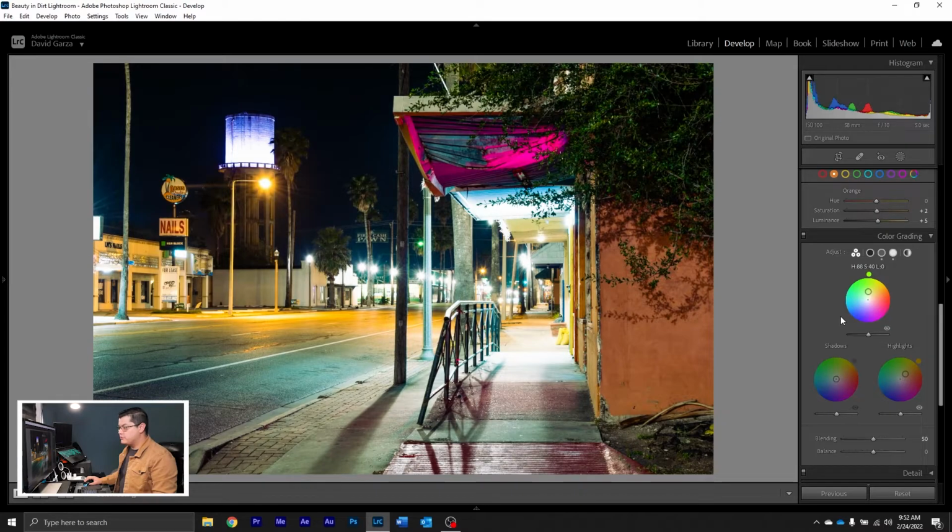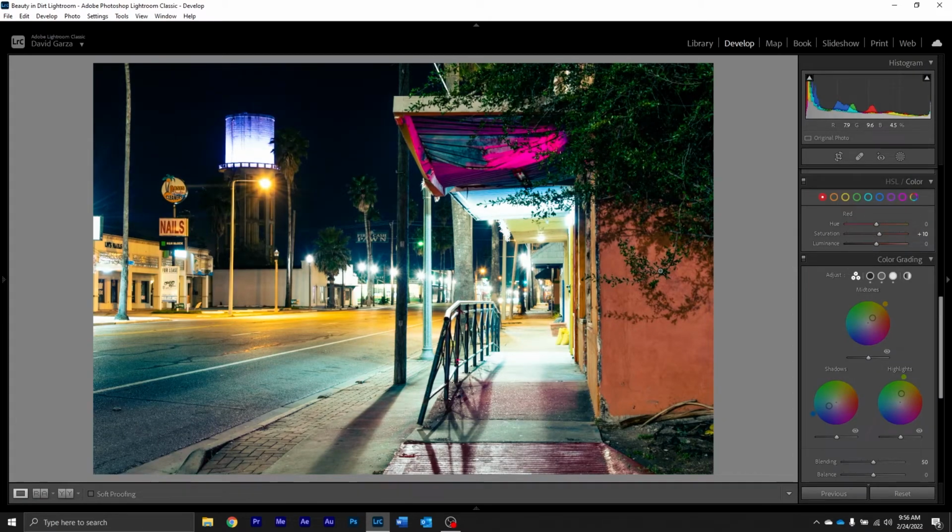So you adjust your midtones first to what you like, and then you put your highlights on an aspect of the color wheel, and then your shadows, you move it to the opposite of your highlights, and it really gives it a balance. Because if I were to move my shadows exactly where it is, you see everything's just a little one tone. But if I move with the opposite of my highlights, you see this is what it does. So this is a rule you can take. You don't have to follow it, but it's something you can use as a guideline if you get a little lost. Because these color wheels can be a little overwhelming with so many tweaks and so many different things. I feel pretty happy about that.